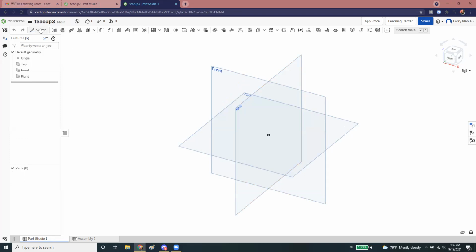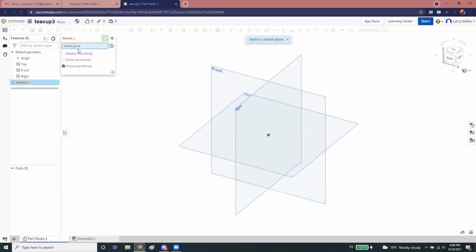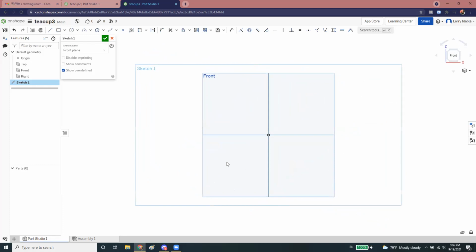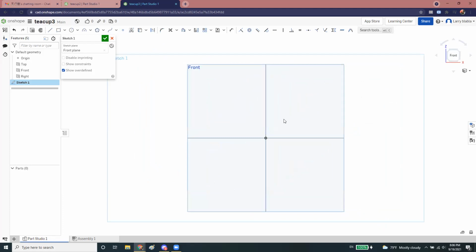So we are going to make a new sketch. For our sketch plane, instead of the top plane, we're going to use the front plane. Has everyone done that? All right, now let's right click and view normal to sketch plane. This is the front of our project. We are not looking top down. Now we are going to take this corner rectangle and I just draw something like this.